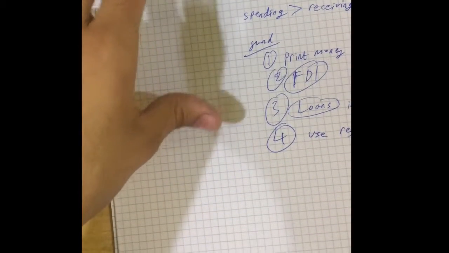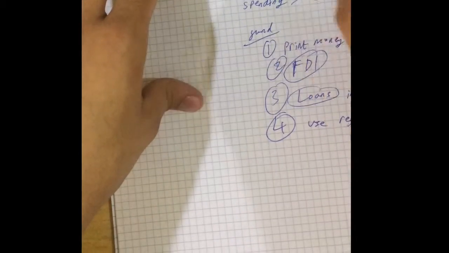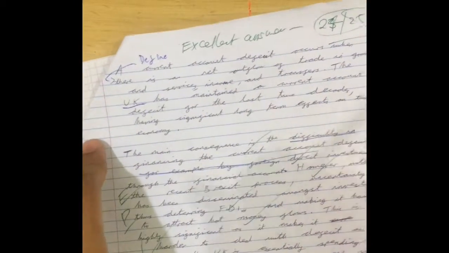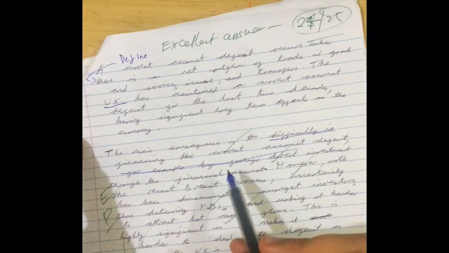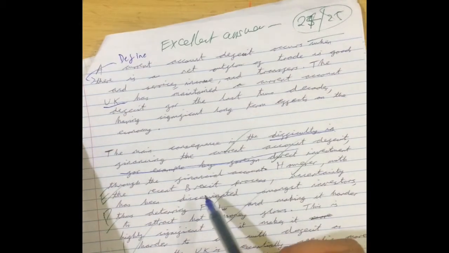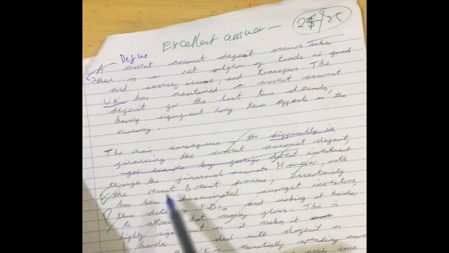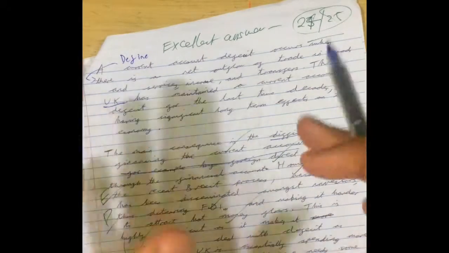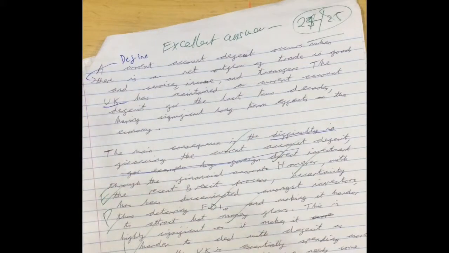So part of the problem of having a current account deficit is finding a way to fund it. And that's what I talk about in my first point here. So the difficulty to fund it, for example, by foreign direct investment through the financial account. Remember, if you have a current account deficit, you're usually going to have a surplus in either the financial or capital account, because foreign direct investment is recorded where? In the financial account. Again, if you don't understand this, watch my first video on the balance of payments.